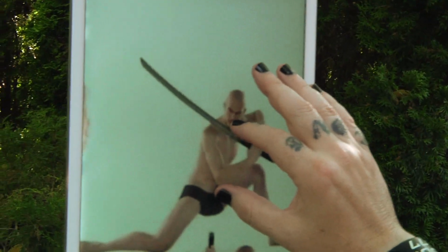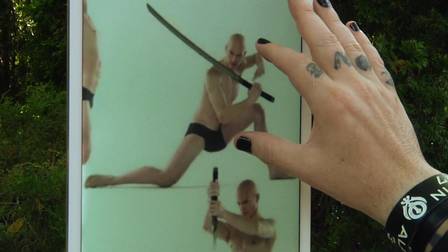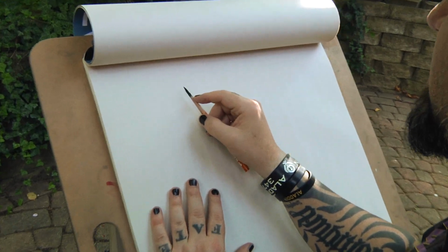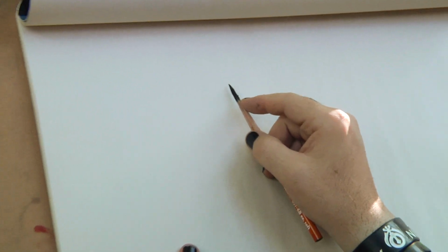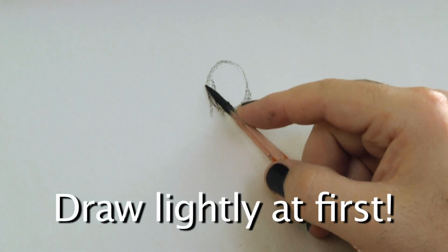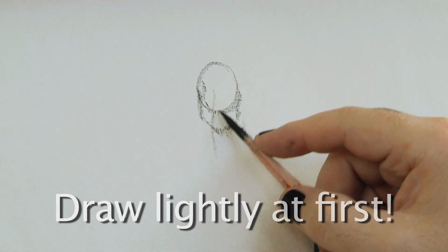So I'm just going to open this up a little bit bigger. It's a little bit blurry reference, but should be all right. So here we go. Now your gestures, usually you're drawing a little bit small. You're just trying to map out the basic figure. So here's the head. The top part of the head is the cranium. Here's the mandible. Here's the spine.